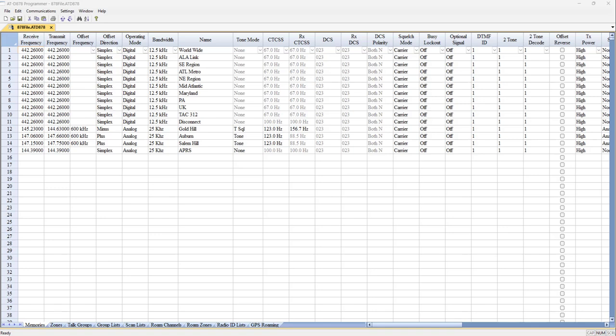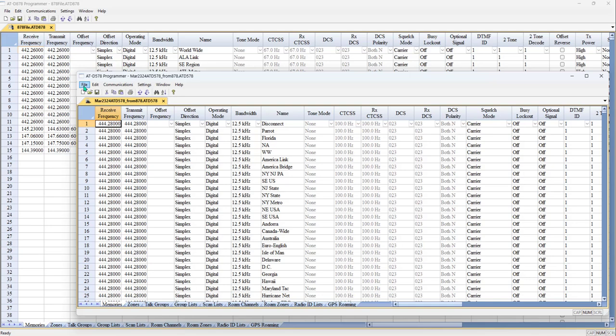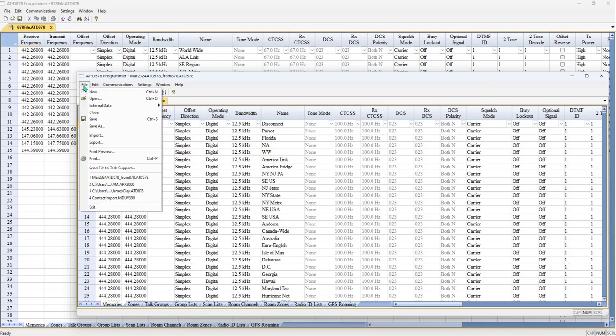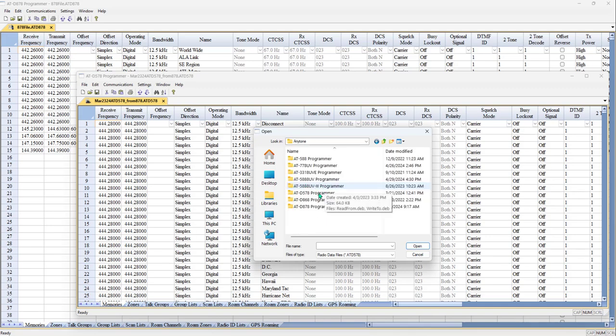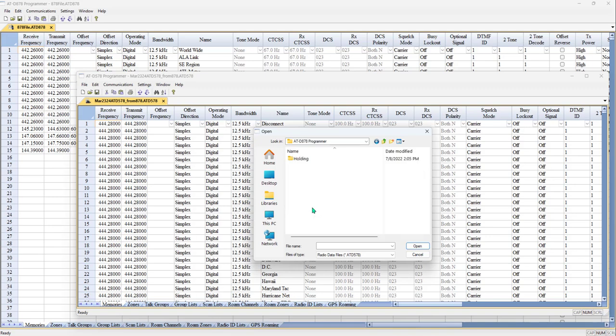I have opened a file for the 878, and I have the 578, and I want to program it, and I've gotten the RT Systems programmer for the 578. So I'm going to open the 578 programmer, but for my activities today, I want the two radios programmed alike. File, open. RT Systems traditionally saves its files in documents, the radio manufacturer, the radio, and I'm going to open that 878 file.